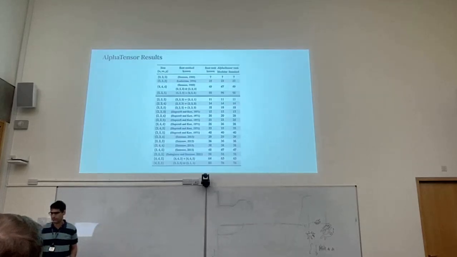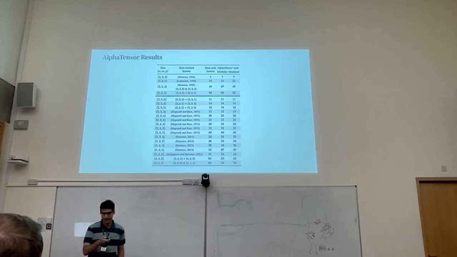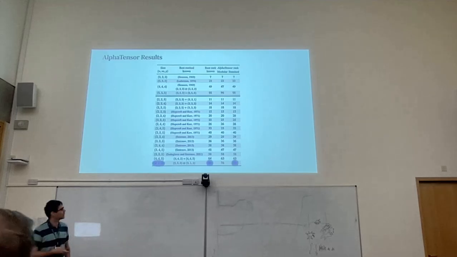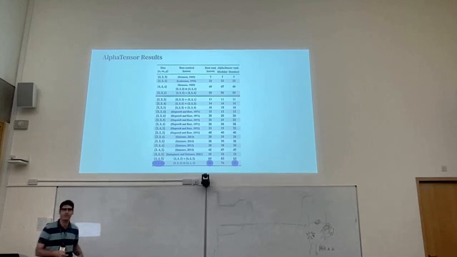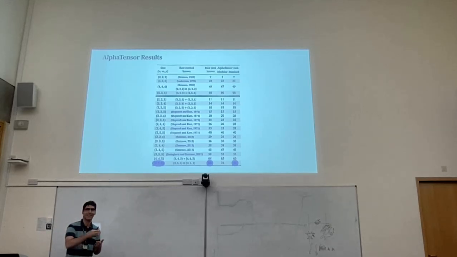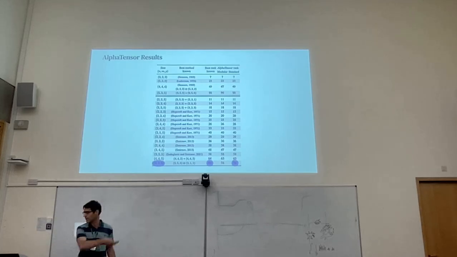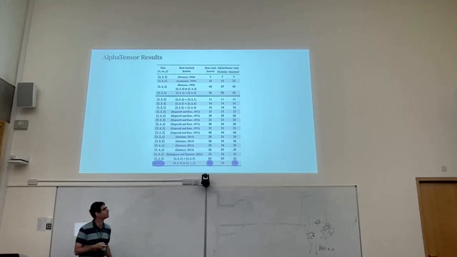First of all, I just want to show some of the results we get with this. There are many numbers in this table, but essentially, just to focus on one particular one. Here we have sizes of matrices, okay? So 4, 5, 5 means multiply a 4 by 5 matrix times a 5 by 5 matrix. So how many multiplications do you need? Well, before AlphaTensor it was 80, after it was 76. That's what this table is saying. And you can see there are a few instances in which we improve the state of the art with AlphaTensor.